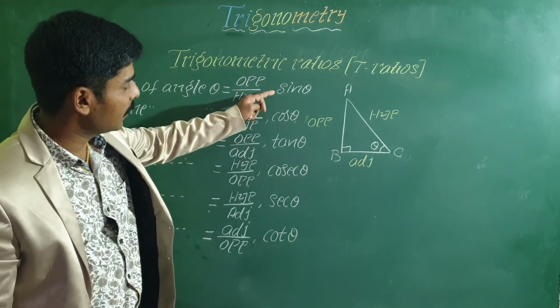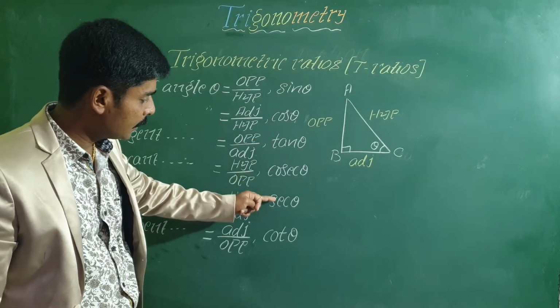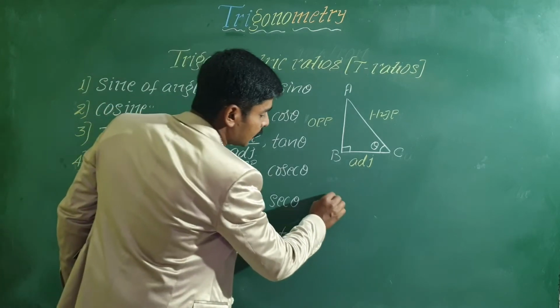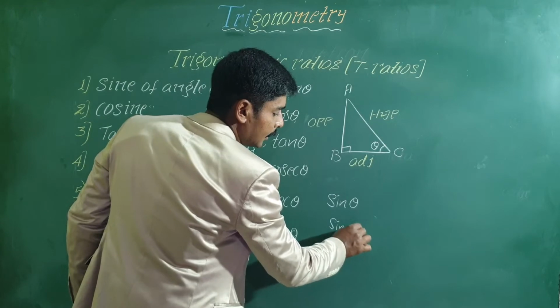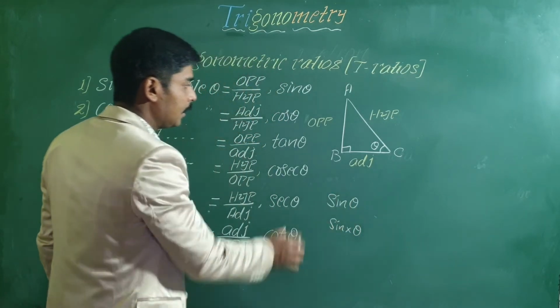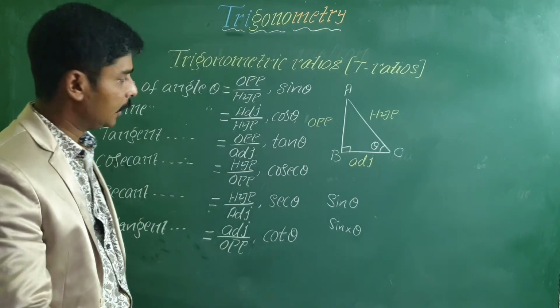You can remember them as sin theta, cos theta, tan theta, cosec theta, secant theta and cot theta. So remember, sin theta is not the product of sin and theta. Without this theta, sin has no meaning. It is sin theta. In the same way, cos theta, tan theta, cosecant theta, secant theta and cot theta.